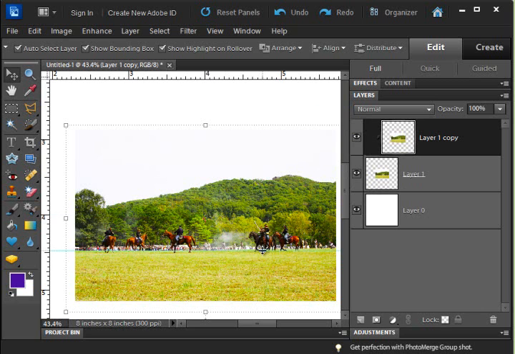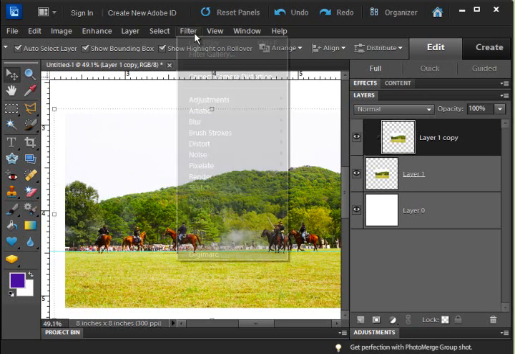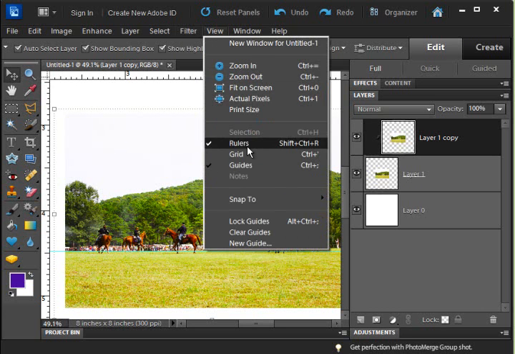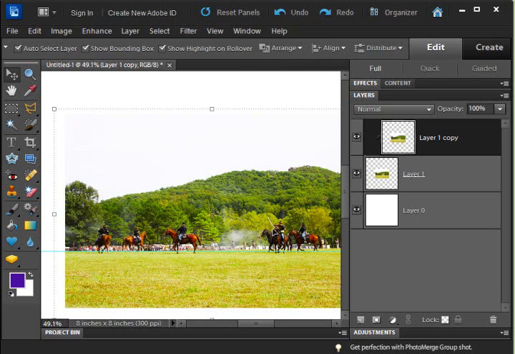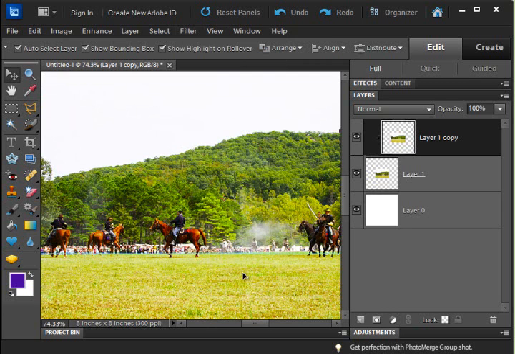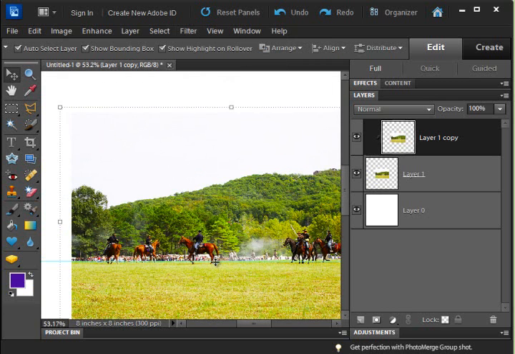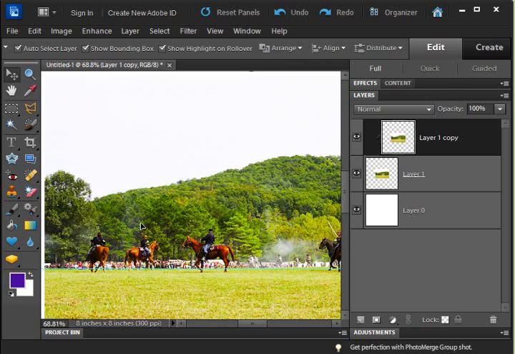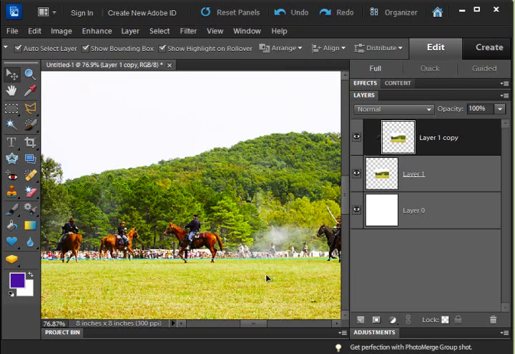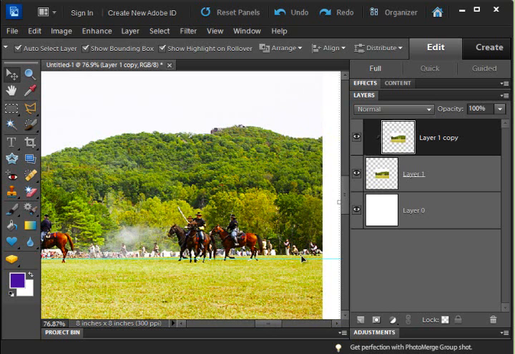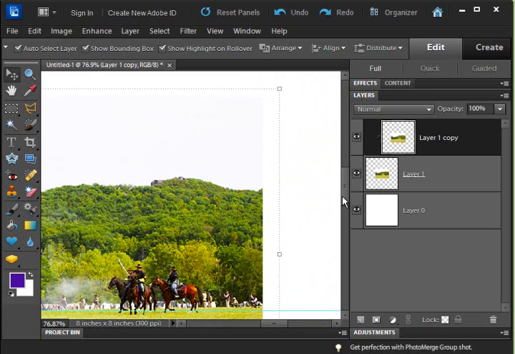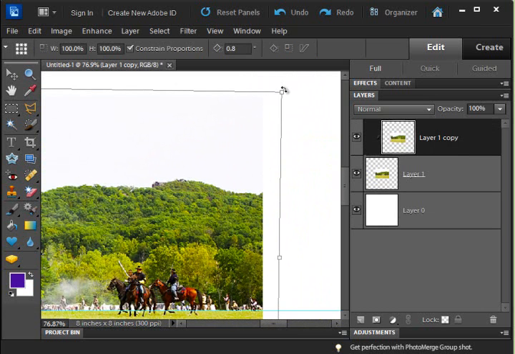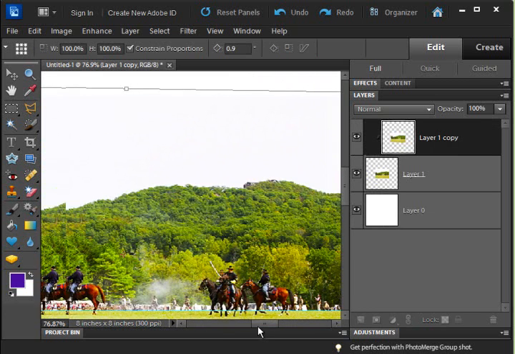Of course, I can move the guide once I get it out there, and I can just move this guide down. Using these guides, I don't even think we need the ruler, do we? I can get rid of the ruler. I just need a guide, and that's easier to do than the grid, because the grid has so many lines in it. And so now I can really see whether or not it's even.